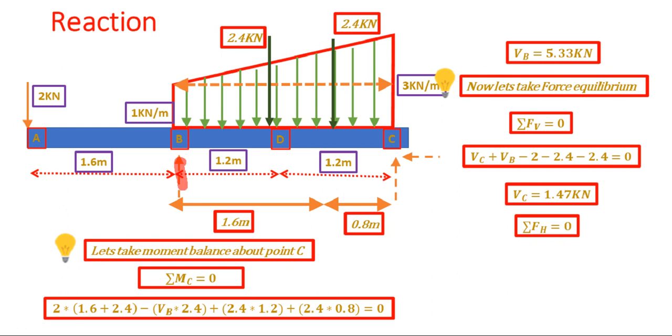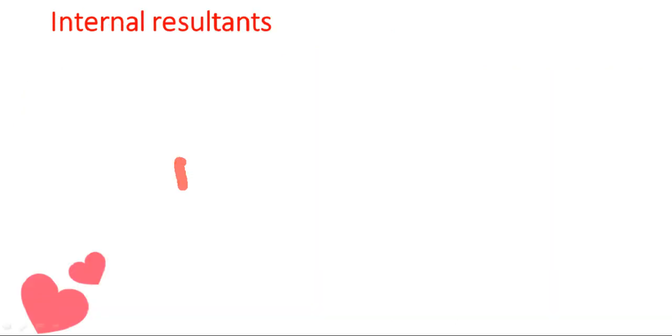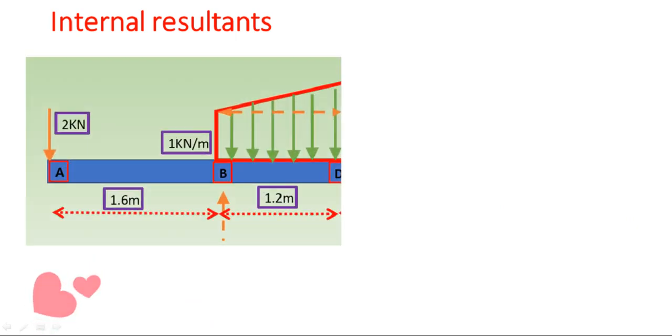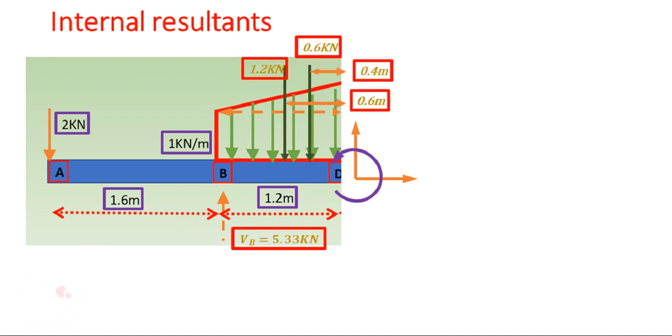Now what is left is force balance in the X direction, that is in the horizontal direction. But as you can see, there is nothing acting in the horizontal direction. So our HC will come as 0 kilonewton. So we have found all the reactions at points B and C. So done. Our second part was to find the moment and the force at point D. Okay, so what we have to do is simple. We have to mark our forces, mark our moments, take a free body diagram and solve just the equilibrium conditions. So now you know VB.